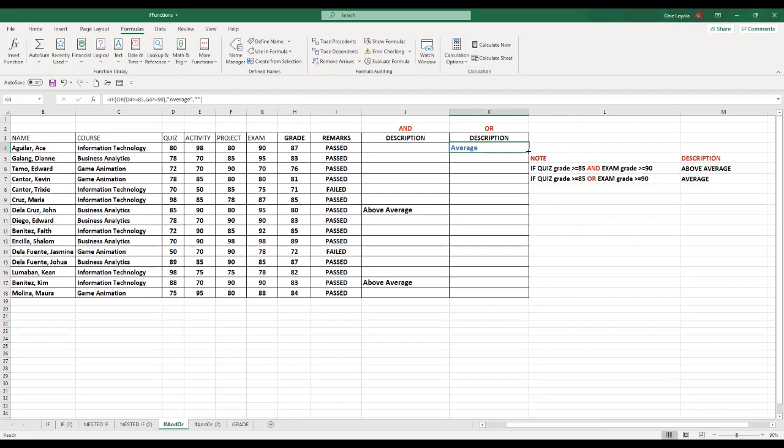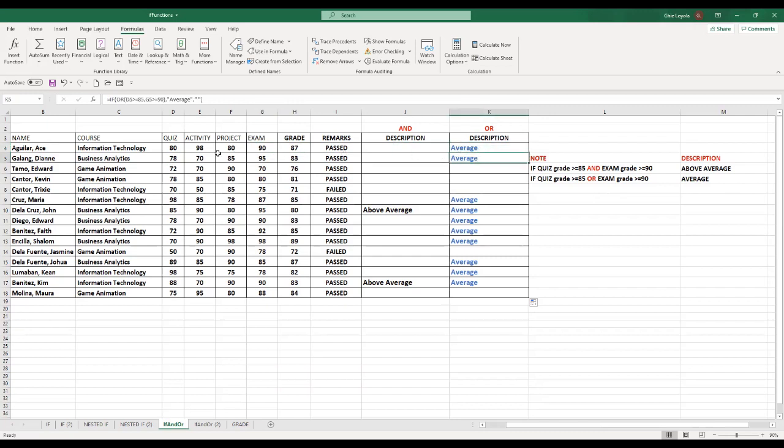Okay, so double click here. So these are the students with average description. Let us test. Quiz grade is 80, not greater than 85, but the exam grade is 90.